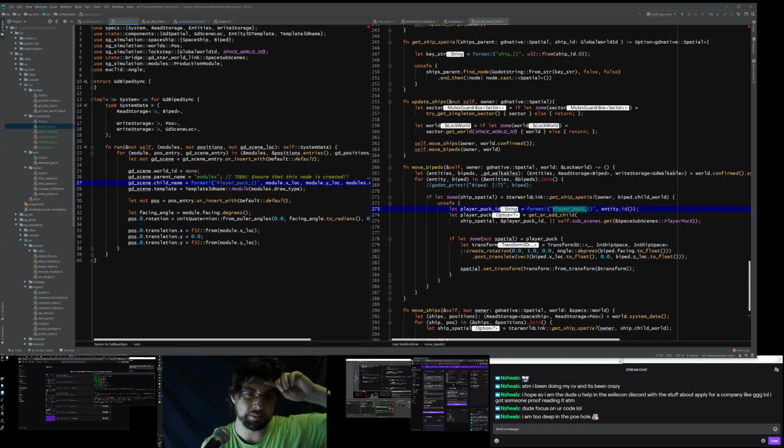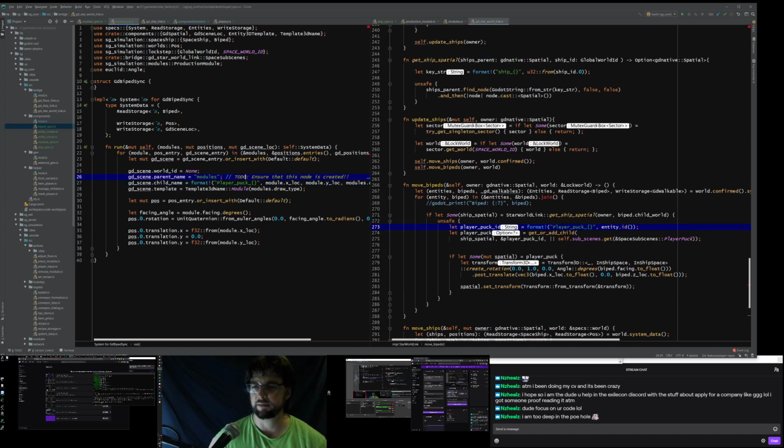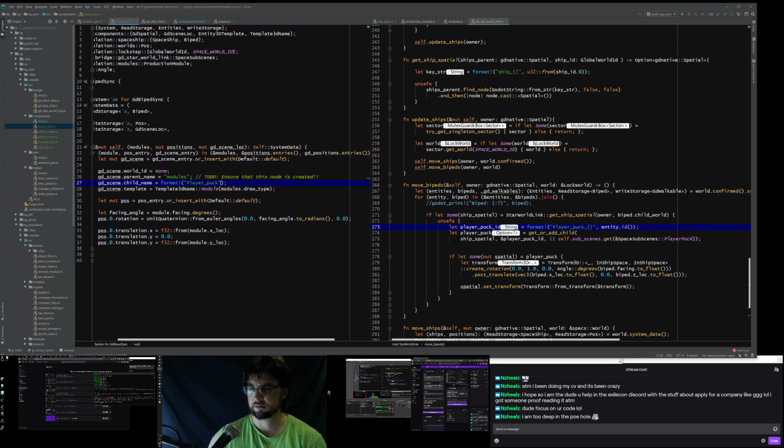I should probably be naming them based on something else, like the player controlling it. It's like a little person, this player puck. It doesn't animate right now, it just slides across the floor. In order to preserve the naming with an entity ID, yeah, I can't be bothered. I'm just going to have no name. It's just always player puck. That's okay.